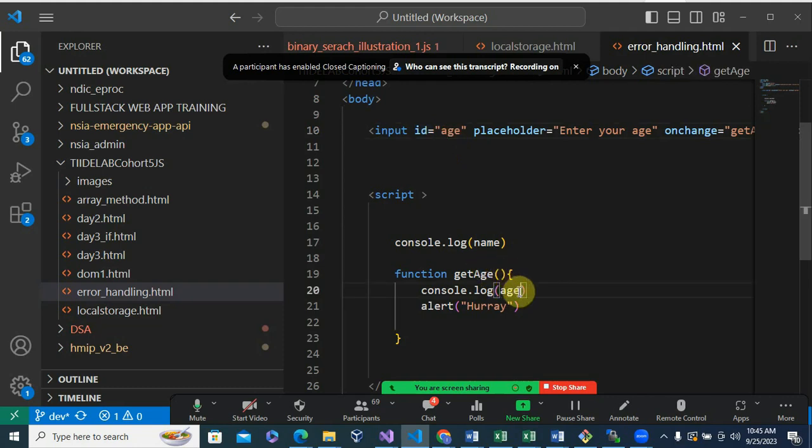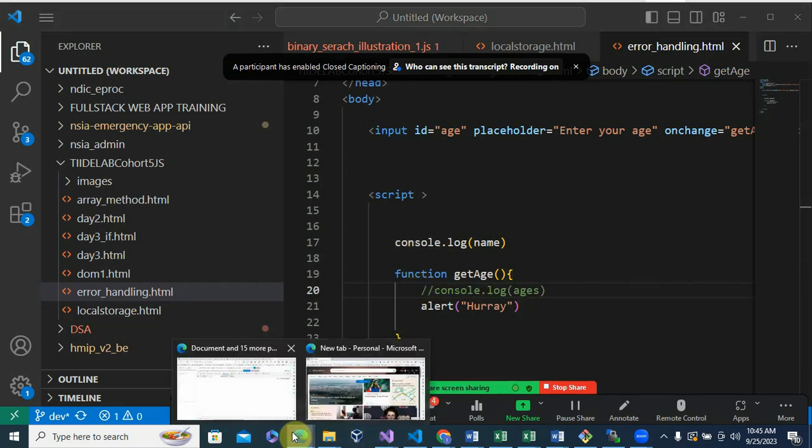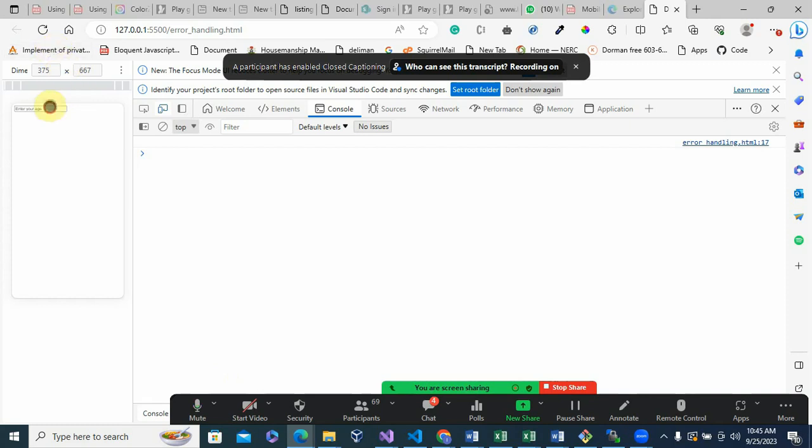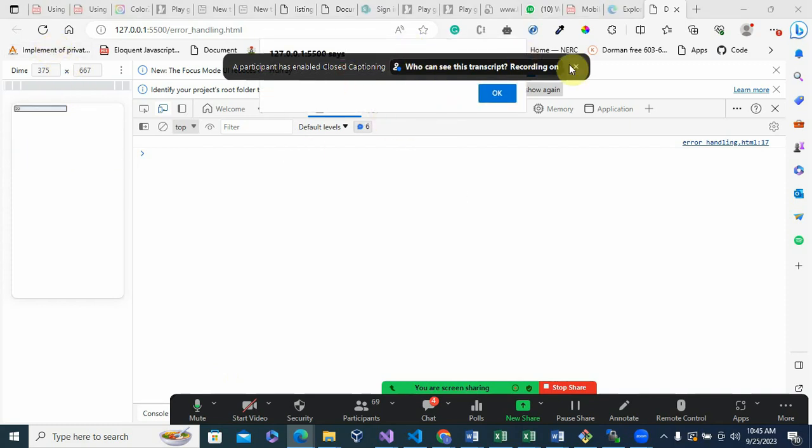Assuming we use something that is not on screen, it's not declared as any ID anywhere. Let's say I use ages, for instance, here. If this is not there, everything works normally. If I do this, I put 22, I see hooray, 22.